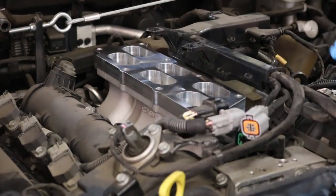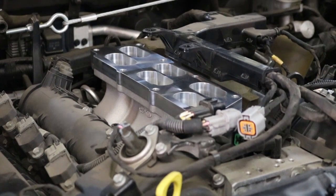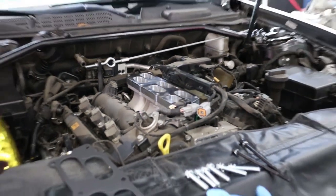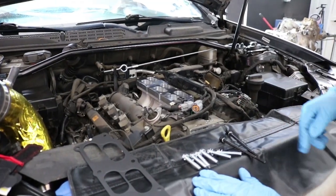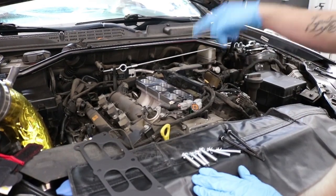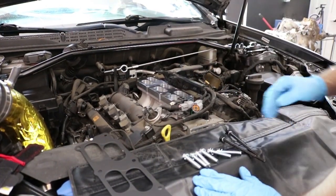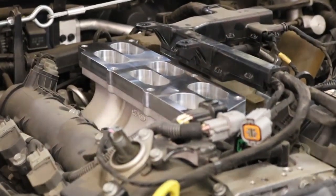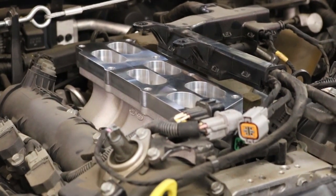Now for anyone using the phenolic spacer, those plastic gaskets or spacers, get rid of those. They're crap. They don't work. I know you bought them because they made claims. We've already dyno proven that they don't do what they say, but they also don't work with the riser. So if you're trying to waste your money, go ahead and put it back on there, but it's going to impact how the riser works and it's probably going to hit your hood. So just sell them or throw them in the trash.